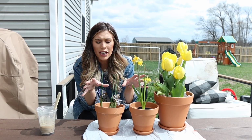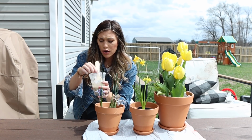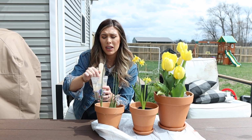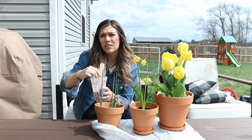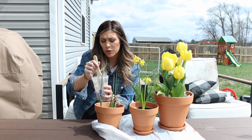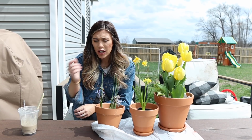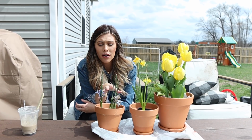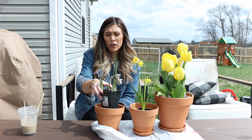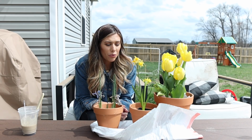But I'm going to lime wash these pots. So I have just a little bit of garden lime. You can get it anywhere really. Walmart has it, Rural King, any place like that. And I just mixed a little scoop of that with water, and I just have a regular old paintbrush. I'm going to just brush it on, but I think before I do that, I'm going to go ahead and pot these up and just put these little containers into some soil and go ahead and plant them, and then I'll just put the lime around it and we'll be good to go.